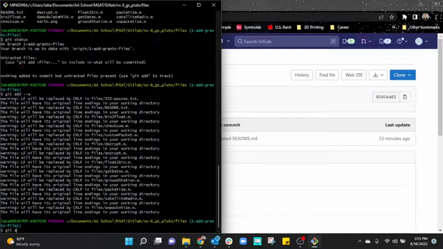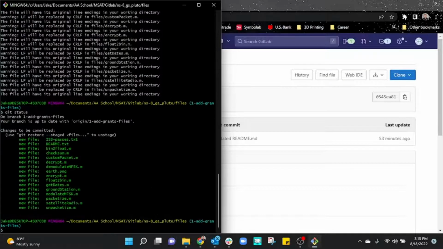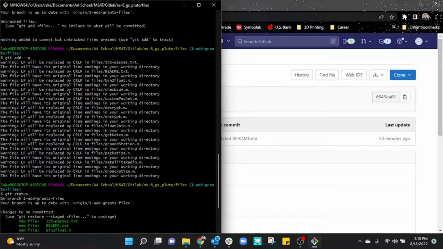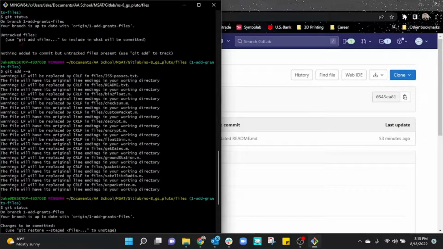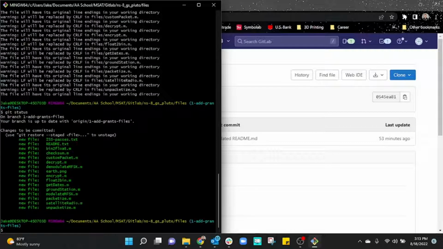So if I do git status now, you can see all these files have been added, where previously they were not added or committed. Well, actually, at this point, they're not committed either. So this tells you what files have been changed, if any. Now I want to commit these files and then push it to global. Committing means you're saving these changes on your local branch. So come here, git commit -m allows you to enter a comment.